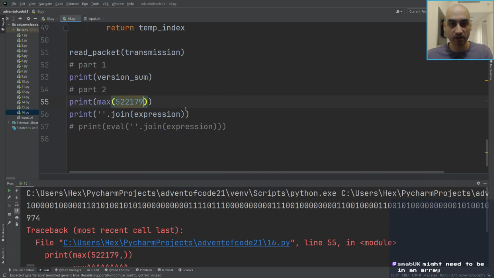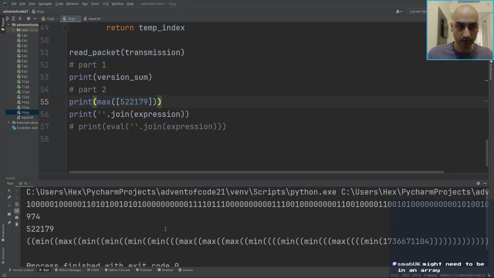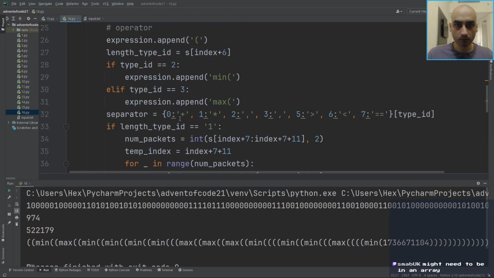Yeah, make it an array, or just make it a list. Yeah, I think making it a list is actually the easiest way. So we do that.